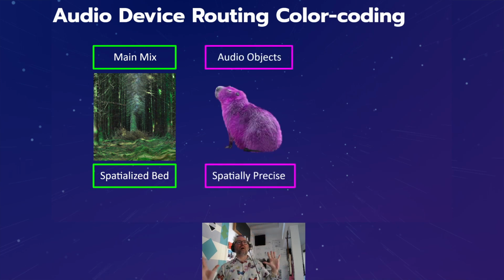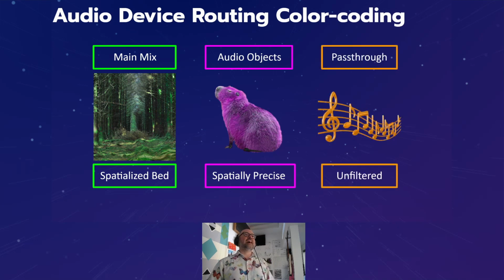We got this capybara, hot pink, floating in space right now, representing our tiny little audio objects and the forest creatures that'll be positioned individually as audio objects. And lastly, we have this idea of pass-through with unfiltered music. Everyone likes to kick some tunes as they're walking through the forest, so we'll have some representation there as we proceed on our virtual sound walk. So strap in tight, and again, keep that floating capybara in space in mind.